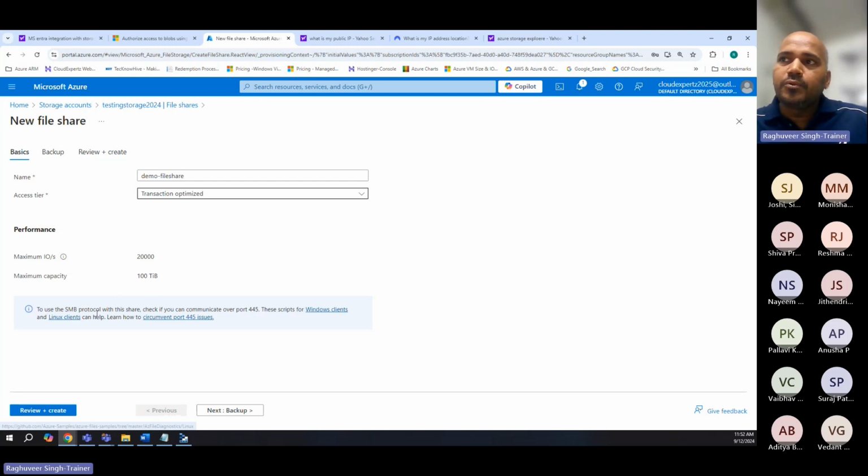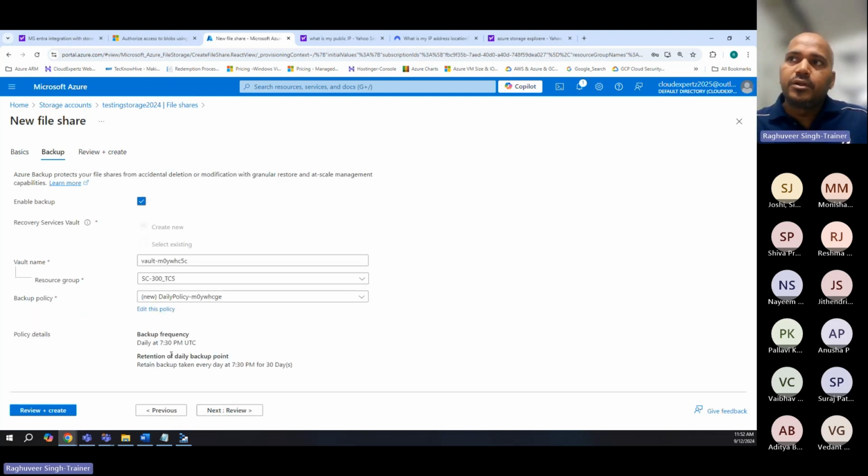Now to use the SMB protocol with this share, check if you can communicate over port 445, which is okay. These scripts for Windows clients and Linux clients can help. That's okay. So this is my file share. Then backup. Do I want to back up the file share? The data that I will store in the file share, which will be accessible to my end users, do I want to back up that data? If yes, then I will configure the Vault.